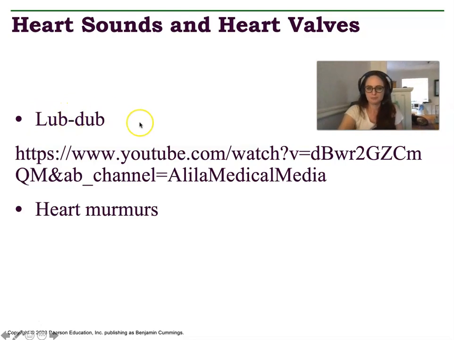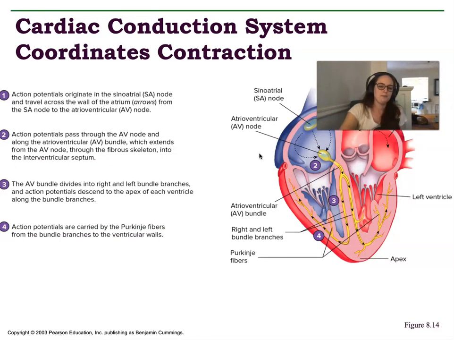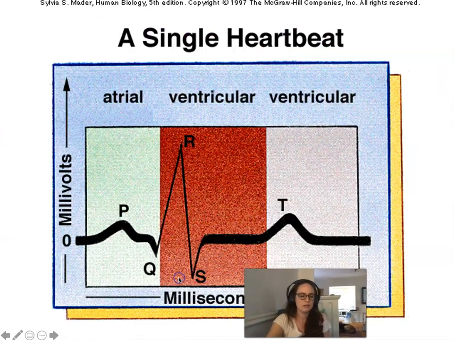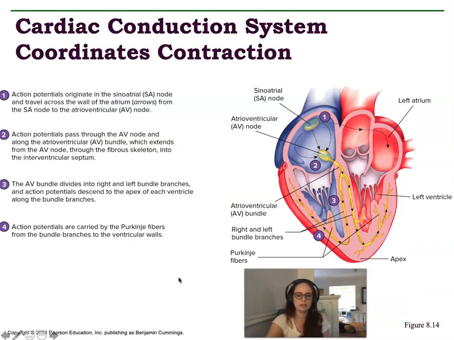So again, LUP, DUP. If you hear a LUP and a DUP throughout a cardiac cycle, everything's happy, everything's good. If you hear a whoosh dub, that's a heart murmur. And if you want an example of that, that's the website where you can go to. You can try the old website. Maybe you have Netscape Navigator 4.0 and it works for you. It didn't work for me. I'm on Firefox right now. That's what I tried it on. There might be another browser that it works on.